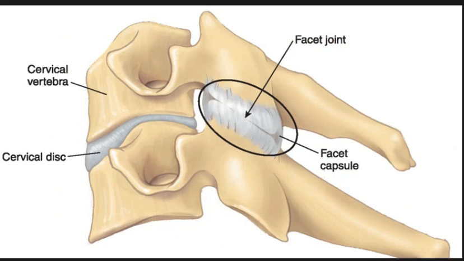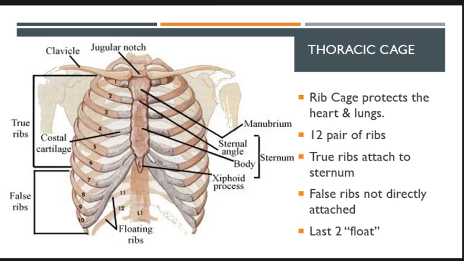So in between, look at these processes that are coming down here. Remember our foramen through the middle there has our spinal cord going up through it. Notice between them we have a little joint right here, and we call that a cervical disc. It's just cartilage cushioning between the bones. And then we have a little thing called a facet joint right there.